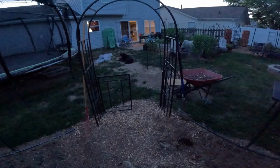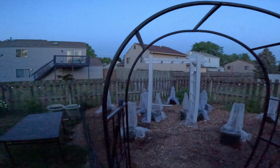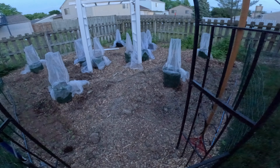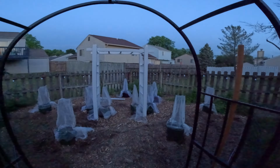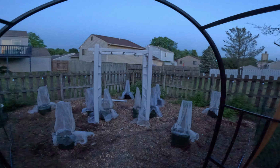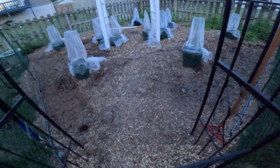need the watering can. Awesome. I'm super happy to have this done. I think I got it done in time. Got it done before the vine borers are active. Thank goodness. Now, the biggest thing is getting this corn to grow tall so we can put that mulch back in place, because it is looking like a mess in here and I don't like it. I want this to be pretty.